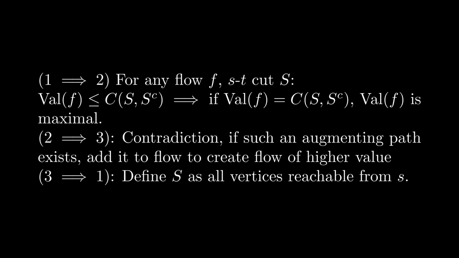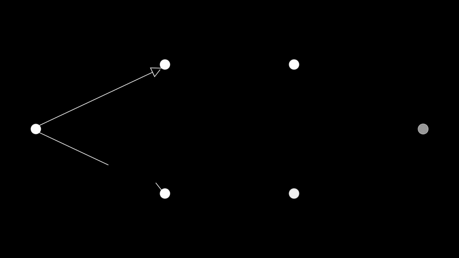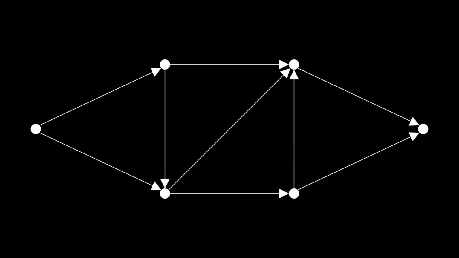Now that we have proven this theorem, how do we actually compute the max flow for a given network? Well, we have 2 main approaches which operate effectively the same. The first is the Ford-Fulkerson algorithm. Assume we are given a flow network G with integer capacity edges. Initialize the flow f equals 0. Using DFS, compute an augmenting path in the residual graph G_f and augment the flow along the path by its bottleneck capacity. Repeat this process until no augmenting path remains.